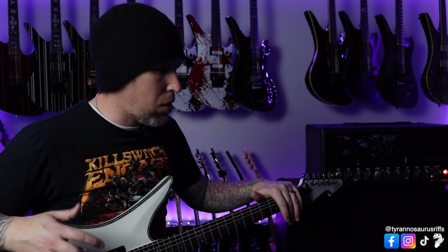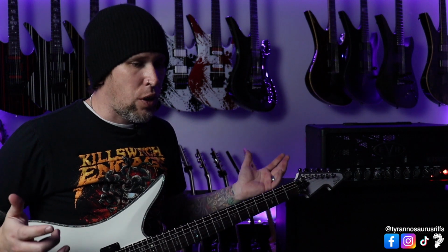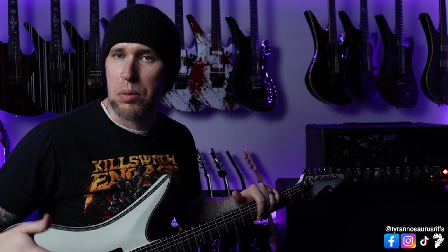For me personally, I think the Schecter Hellraiser is one of the best guitars out there. It's one of the most affordable guitars. It's spec'd really well. They play well. I don't know if it's from having one for the last 18 years. They just feel really good in my hands. I love the response of this guitar and the pickups that I've paired with it. It's just fantastic. It stays in tune, does everything I want and more, and it looks awesome.